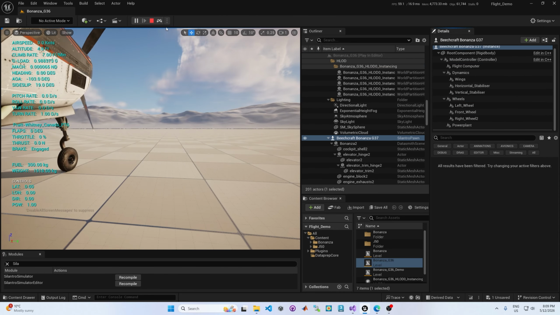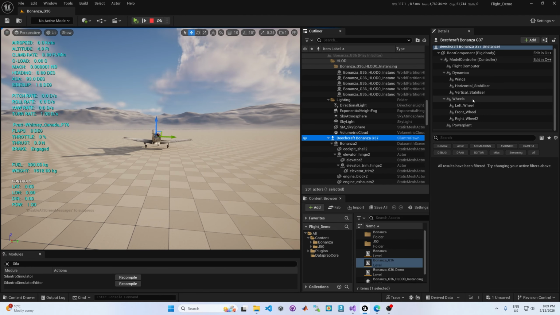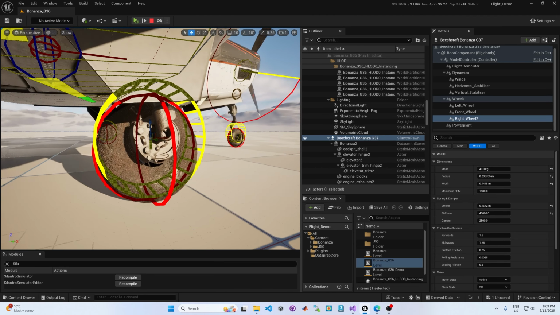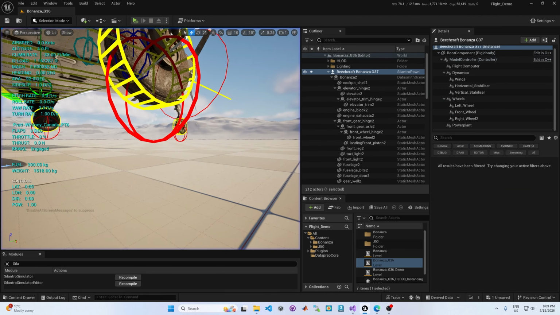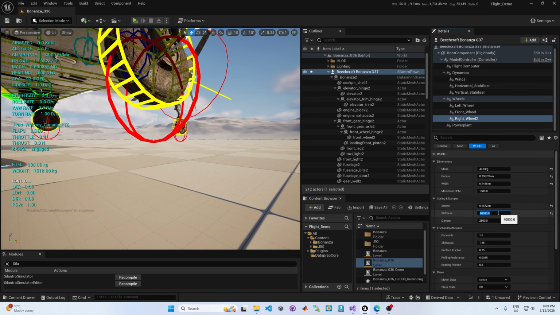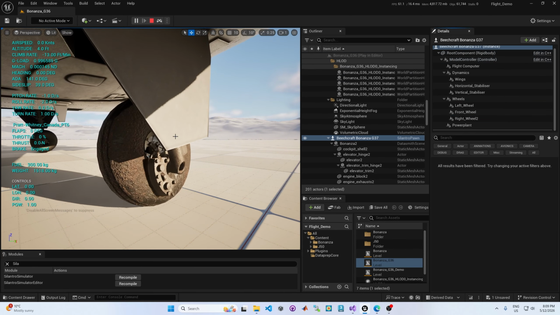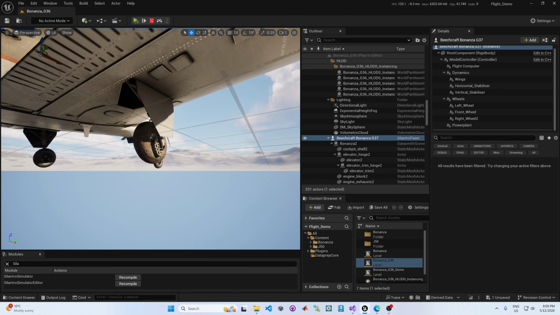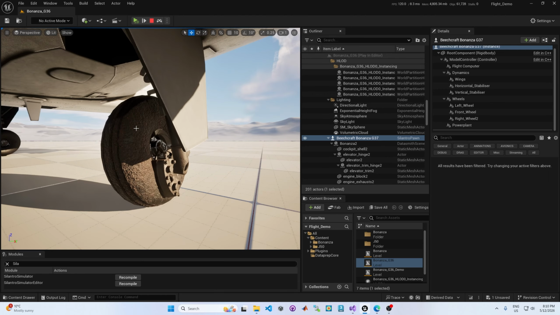Okay. So if I pause this and I zoom in on the wheel, you notice that the compression level is here. Now, if I go back to the wheel settings and change this to, let's say 20,000, which is half of what we had before, and we re-simulate, now you see that the spring is not as strong as it was before, and I'm having significant compressions on my wheel. What is happening now is the hydraulic spring is not strong enough to keep the aircraft perfectly aligned.